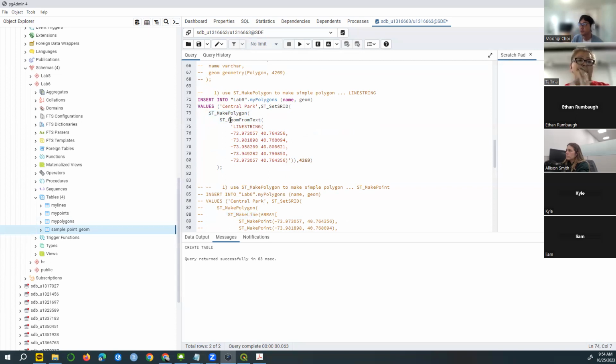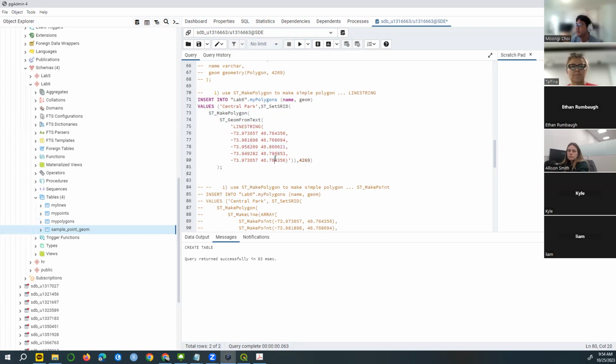But I'm gonna show you how to make the polygon with ST_GeomFromText first. So if you use ST_GeomFromText inside of MakePolygon, the code that you need to use is LINESTRING inside of GeomFromText. So if you use a LINESTRING, then you can just specify each vertex of the polygon like this.